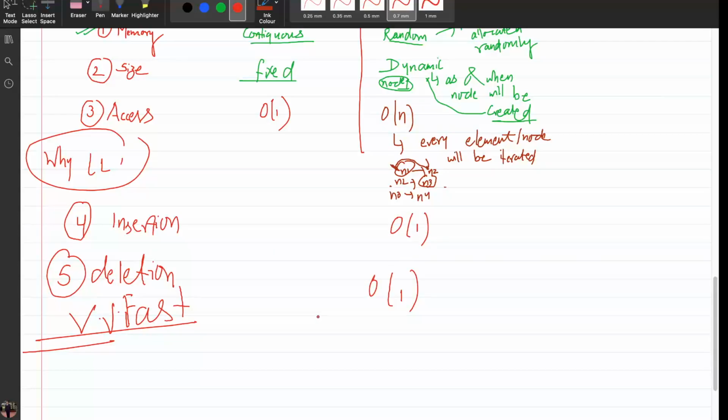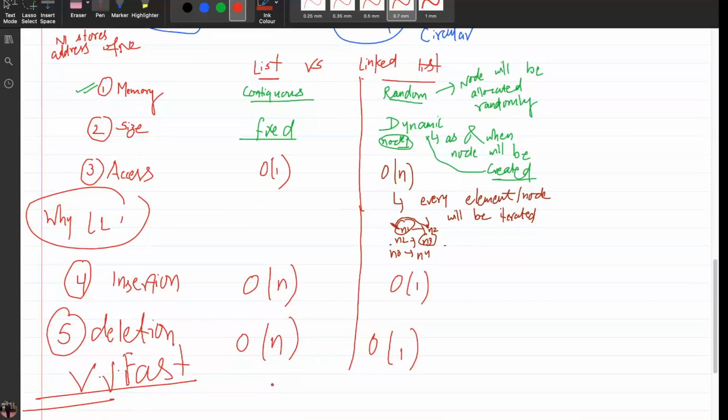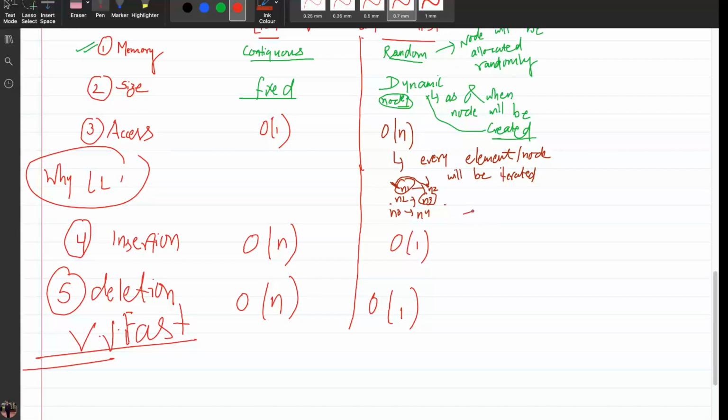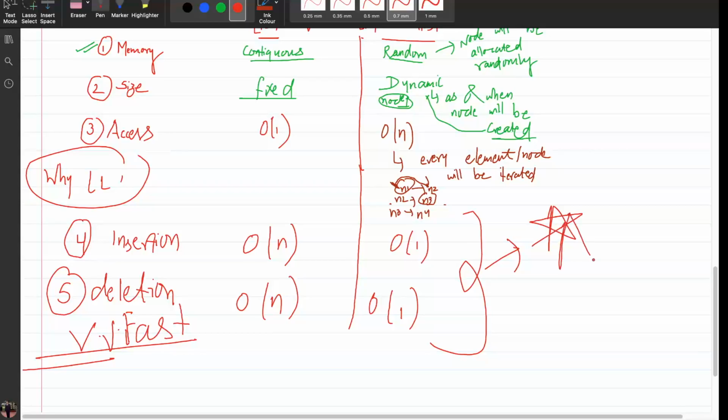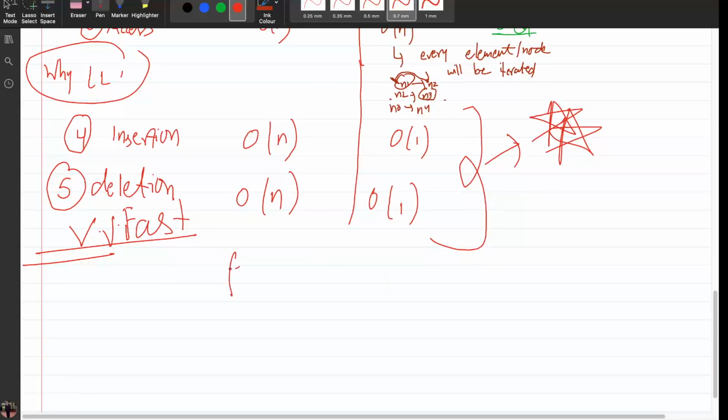Both insertion and deletion complexity in a linked list is order of one, and in a list it is order of n. Very, very important point when we talk about linked list, and that's why we have linked list.